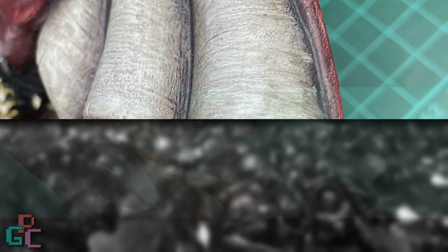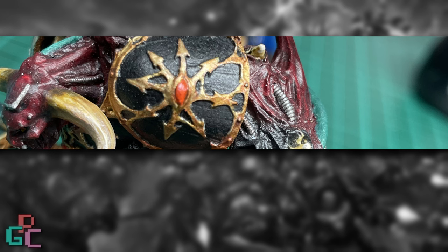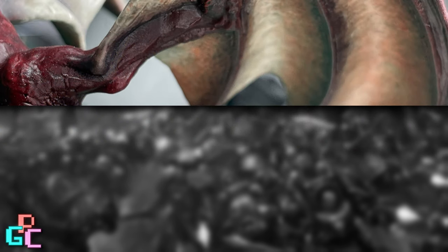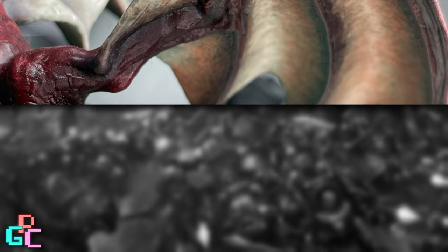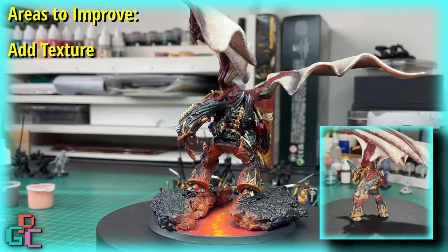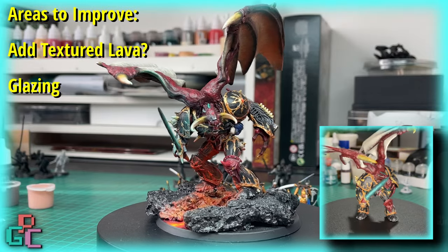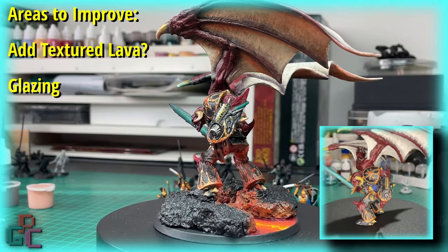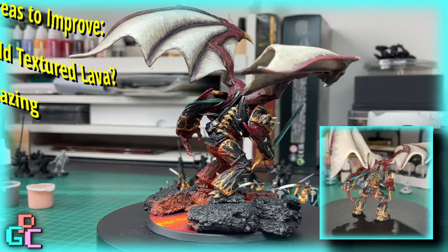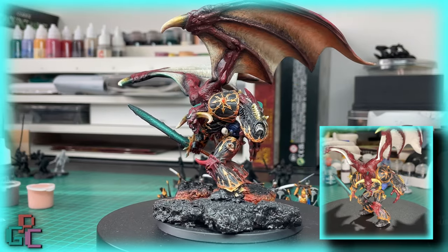I wanted to add another dimension to the sword — to make it look and feel like something otherworldly, like it's alive with light and power. I achieved this through dry brushing applied to the areas around the blade, the colour being a mix of the same green I used for the sword along with some white. I then used my new triple zero Artist Opus brushes to add all the extra details like the eyes, teeth, and bolts. I ended up redoing all the horns and protruding bone spikes too, as skeleton straight onto the primer just didn't do it for me. To get the finished look I base coated them again in white, reused Skeleton Horde, and this time added a Wraithbone dry brush on the tips and several coats of Nuln Oil on the roots and bases.